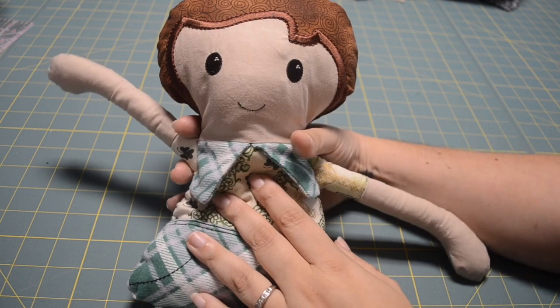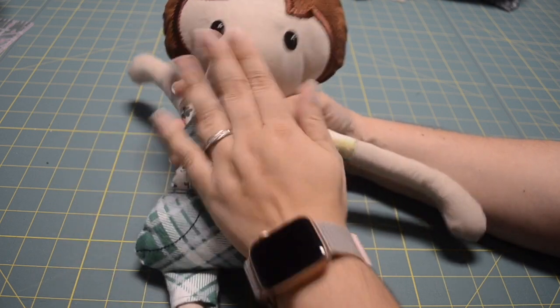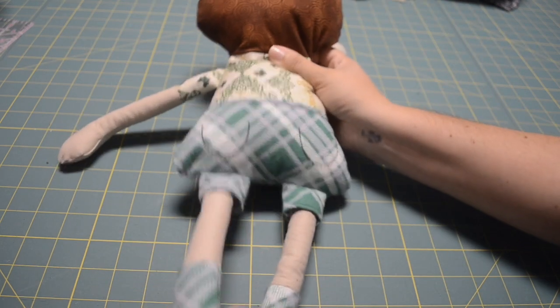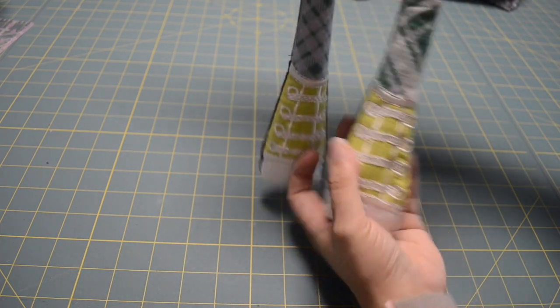Okay everyone, he is done. I went ahead and stuffed the head and the body. I didn't overstuff him, but I stuffed him enough to make him nice and soft. I ladder stitched on the side here closed, and this is what he looks like. I think he is adorable. Got your legs with the little sneakers. These came out so good.